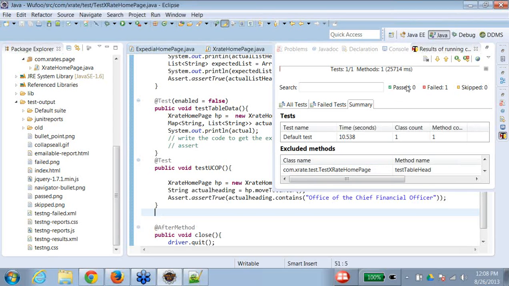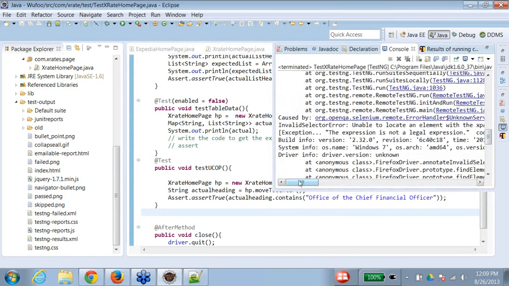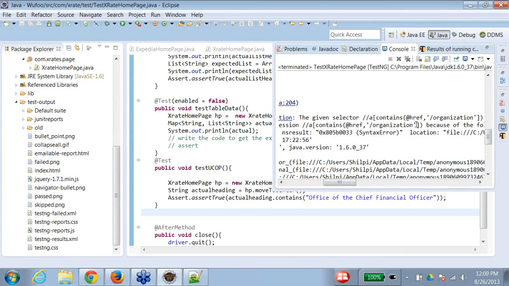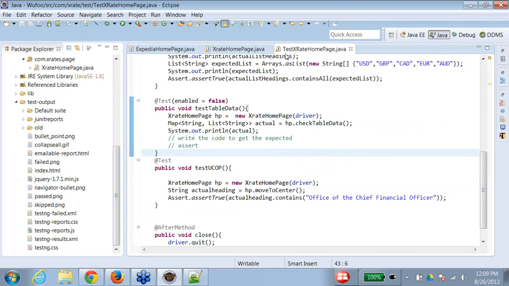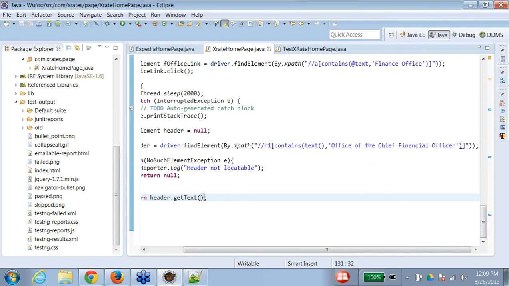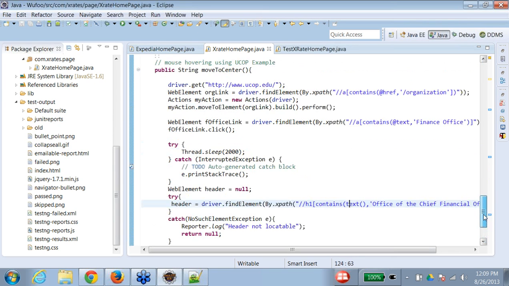Okay, it's not able to locate that organization. So let's see the console. What is the exception? What element is it not able to find? Okay, there is an error with this. Yeah, we don't have that comma here. So there is an error in the locator, which means this XPath is not correct. So we have to check for this XPath. Let me just find whether this was the one, I think, for the organization.